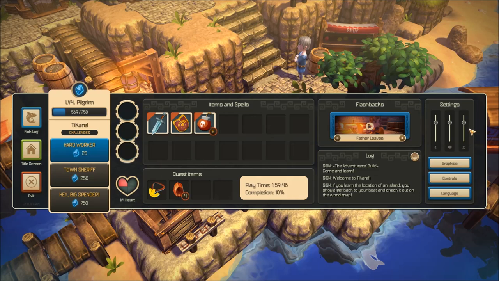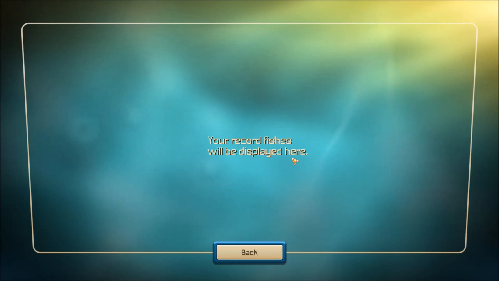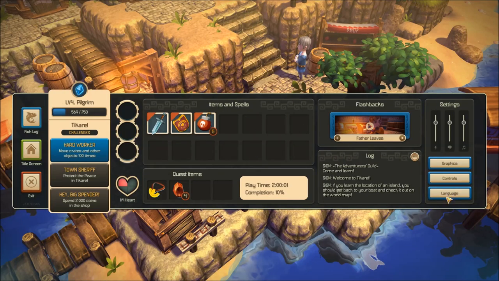Let's see what else. This is for the audio, you get what this is. And that's about it. You also got this fish log, actually. I haven't caught any fish because I haven't unlocked the fishing rod thing. So here you'll have your fishies and all that good stuff.